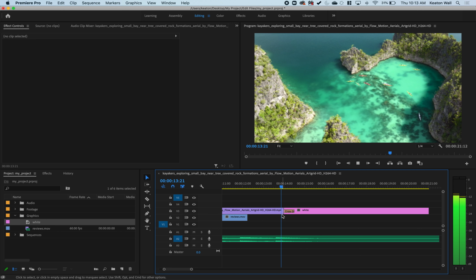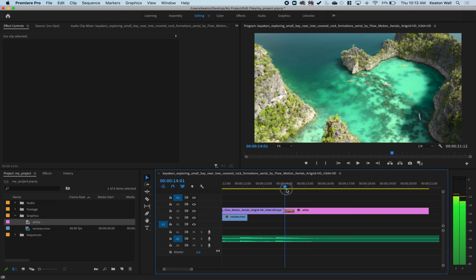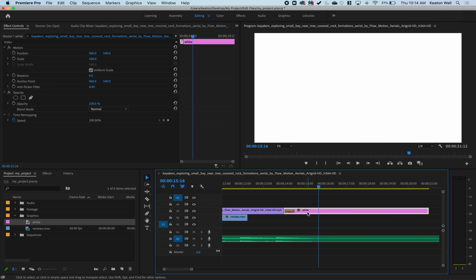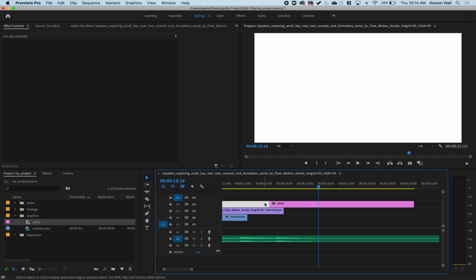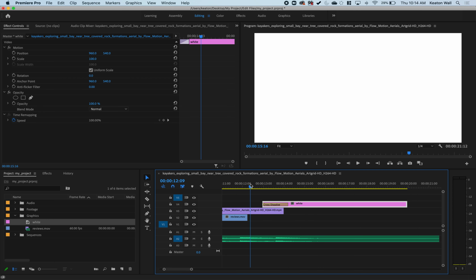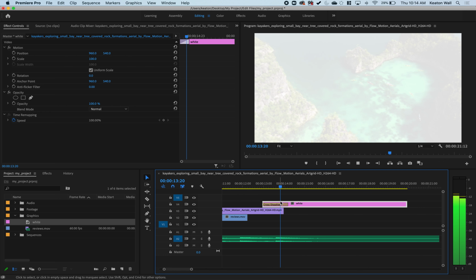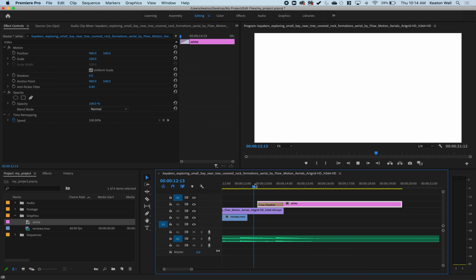So here we go. It's also not being very quick on my computer, but that's how you would dissolve into white. See there, it's dissolving into it. You could also move this white up and above. If you want to have your footage still moving and then dissolve into the white as it moves, you can go here, and then the footage will still be moving and it'll dissolve as it moves, just like so. I would line it up exactly with the footage. So you have the entire cross dissolve over the footage. Very clean transition.